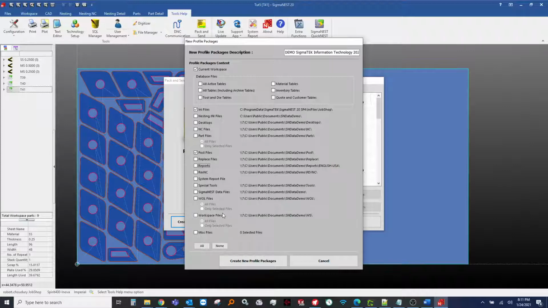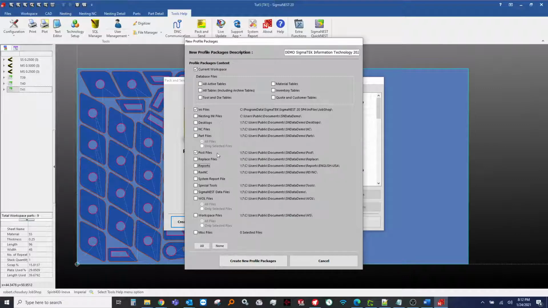The more you include, the bigger the file will be. The email limit is typically 25 megabytes, and if we're just including our default information here, it very rarely goes over that amount, as these are all just text information. But if you start to include some of the database tables and other bits and pieces here, it can go over that amount. If it does, we can connect over a TeamViewer session and collect the pack and send that way. Or there are several other file transfer mediums that might be possible depending on your situation.